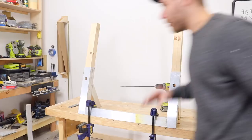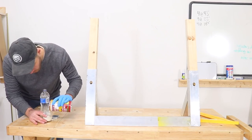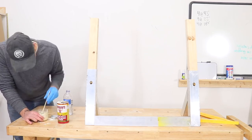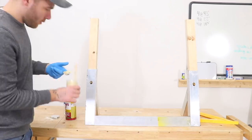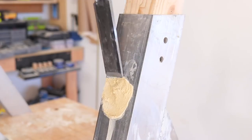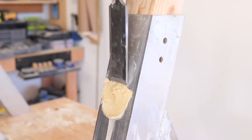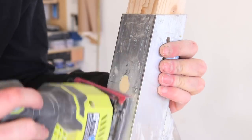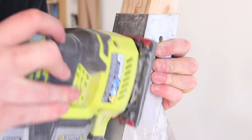Wow, that's strong. Before I could paint the legs, I needed to fill all of those holes and clean up all of my seams, so I used this stuff called Durham's Water Putty, which is a powder that you mix with water until you get this thick peanut butter-like consistency. At first, I was gonna use Bondo, but a jar of that cost about 15 bucks, and this only cost $3. It's super hard, sands pretty well, and dries really fast.